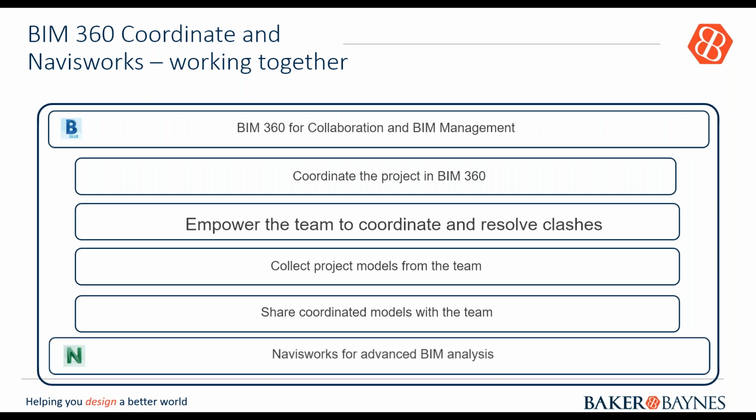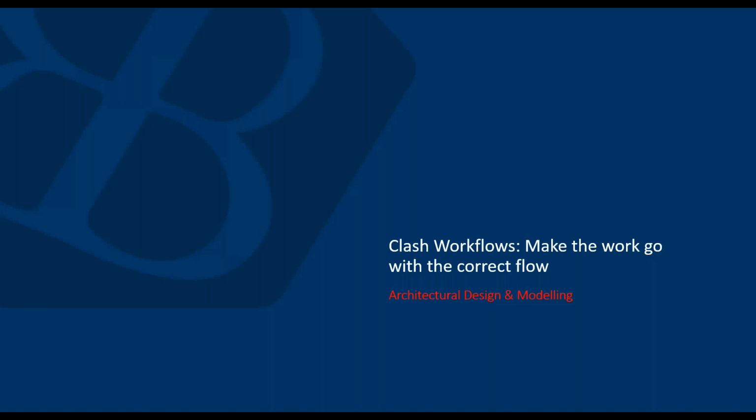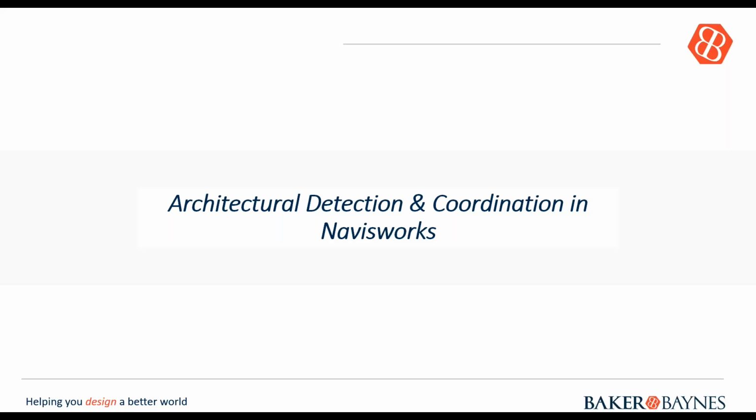So we can see this workflow from a major analysis that is first done in Navisworks with the team, with all of the shared models. At a later stage, we can take that model and the separate models and do our smaller clashes in BIM 360 by ourselves. We don't need the architect there. We need someone to manage the processes going forward, because you always need someone to manage stuff. But we should be able to empower the team to coordinate and resolve clashes by themselves. So let's look at clash workflows in the architectural design and modeling space.